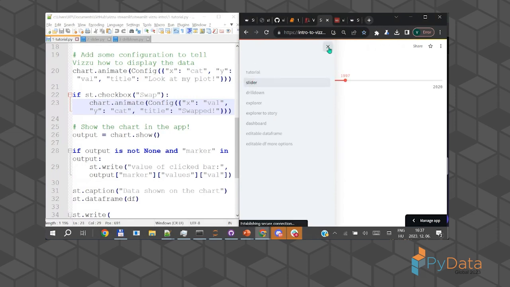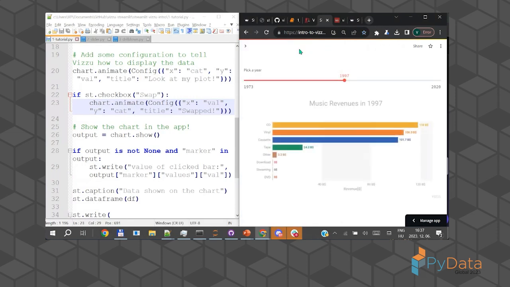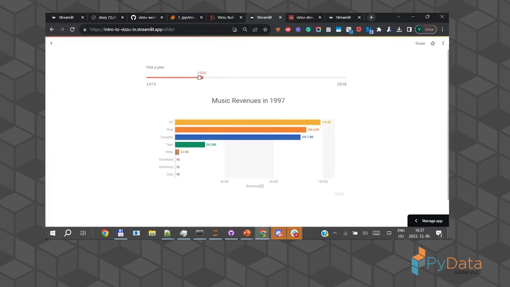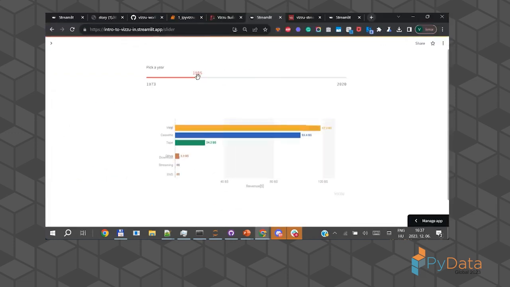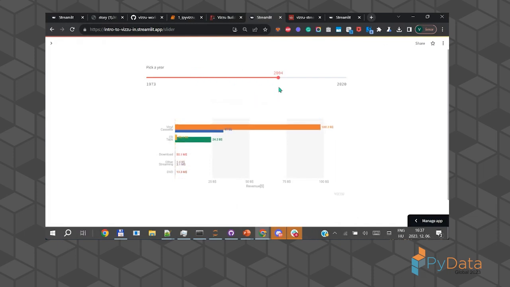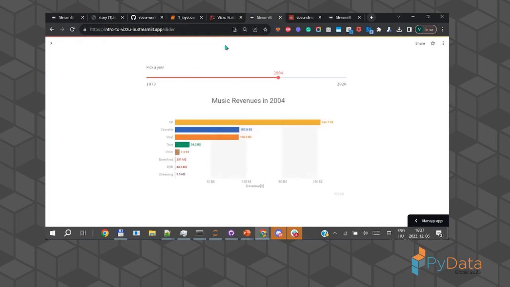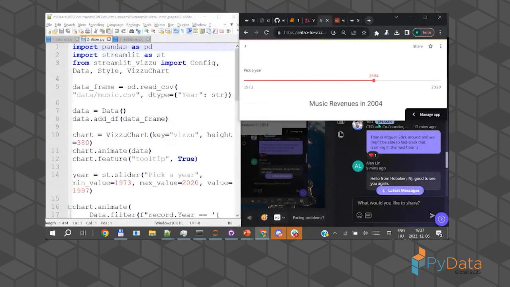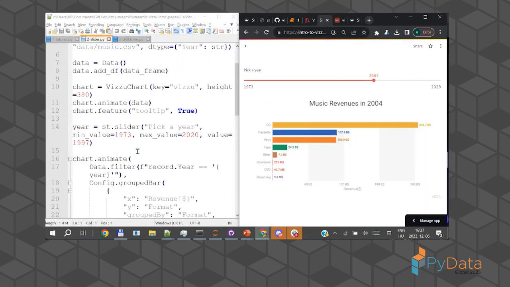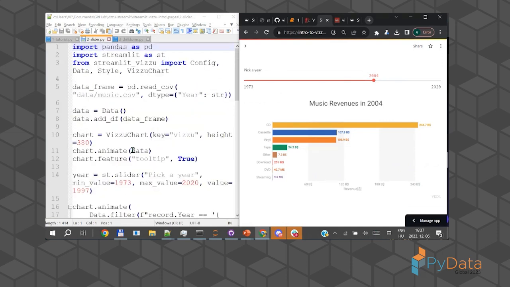So another example would be, and we would expect you to build simple apps like this one for the sake of this tutorial, is when we have a slider. Again, it's the music revenue data, and if I change the slider, the app shows the data for that specific year. And so I talked a little bit about the zooming bit. So again, it's basically just utilizing the filtering part of ipyvizzu.